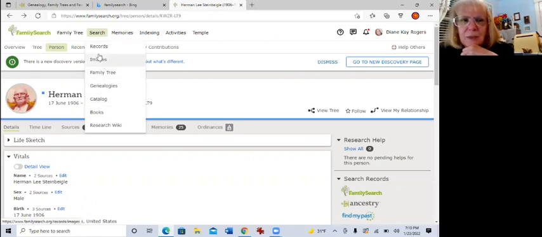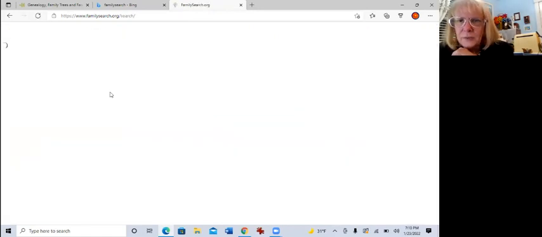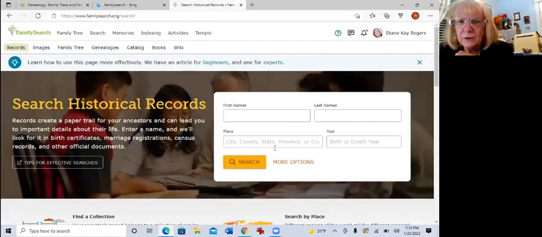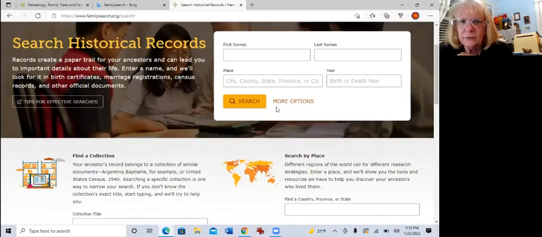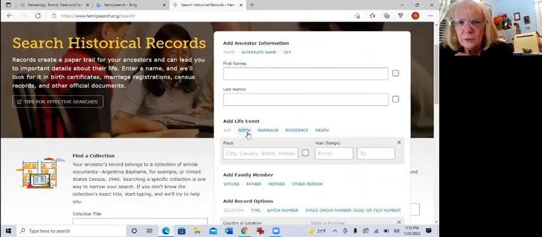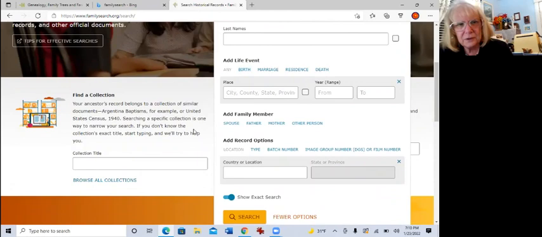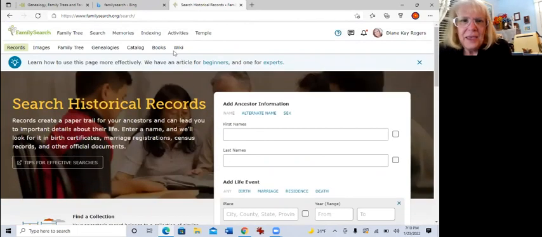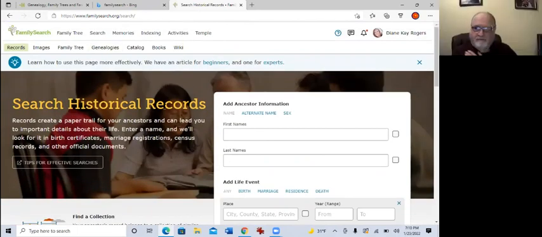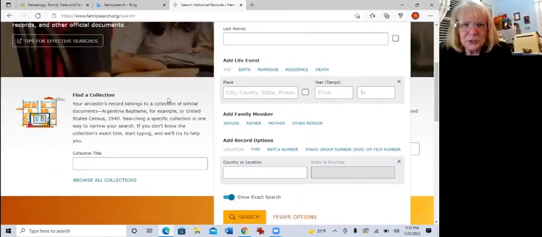And so this is fairly new. I'm not sure how much you all know about images, but records you're probably all familiar with because this is where the records are, and they've changed this look, which I don't like very much, but you know, what am I going to say? I'll get used to it. Yeah, we have no choice. And I'm trying to get used to it.